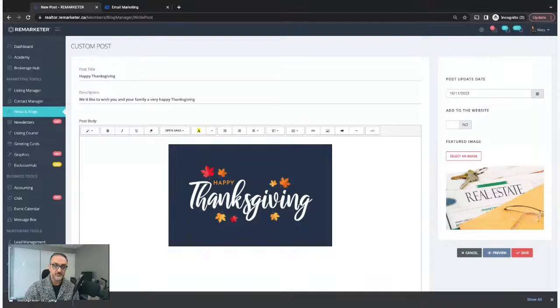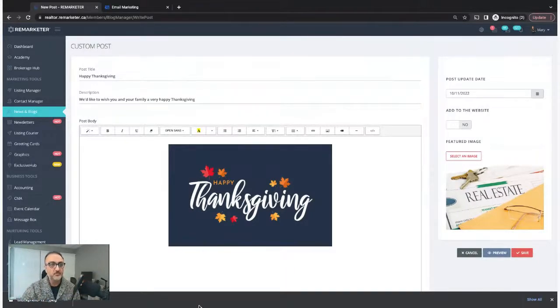Is it going to be on a cell phone? Is it going to be on a computer? Is it going to be on their TV? It could be on any screen that they are going to view this email on once it is sent to them. So it's important for you to adjust the size of the picture so that it can change and adjust based on the screen size.